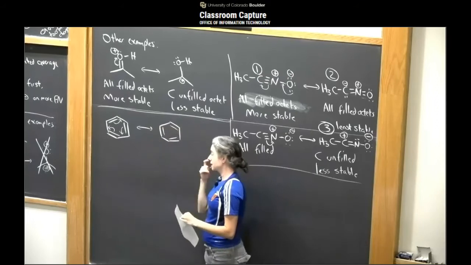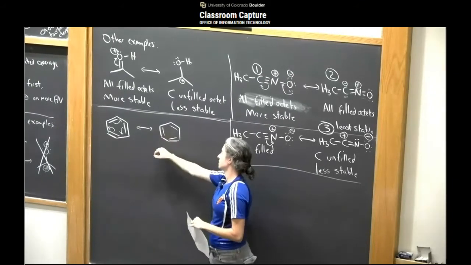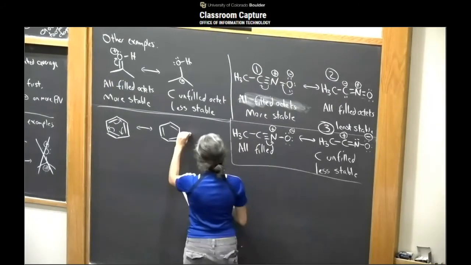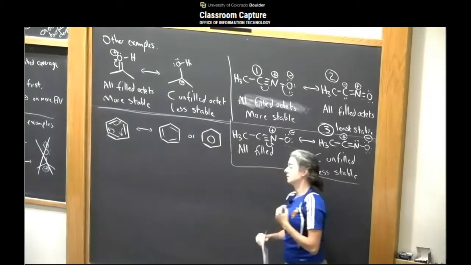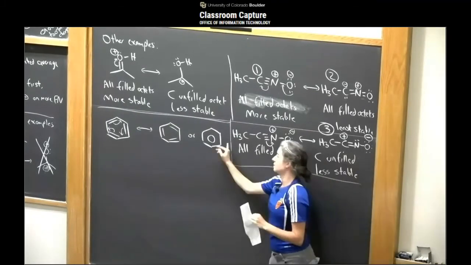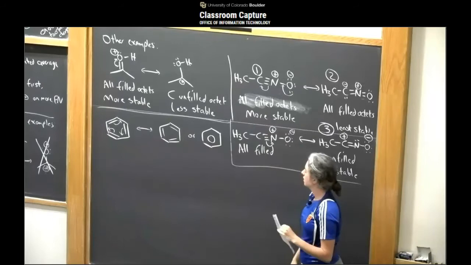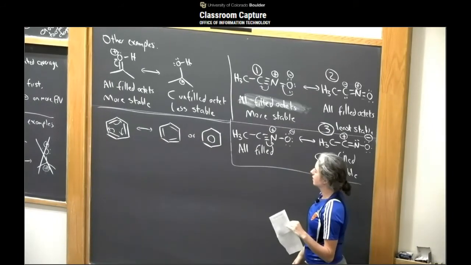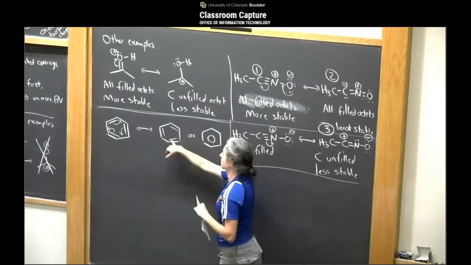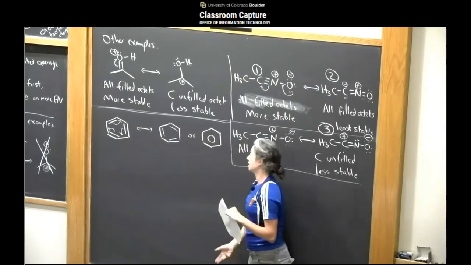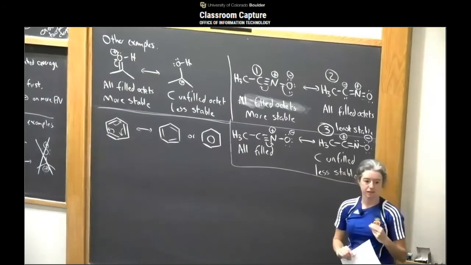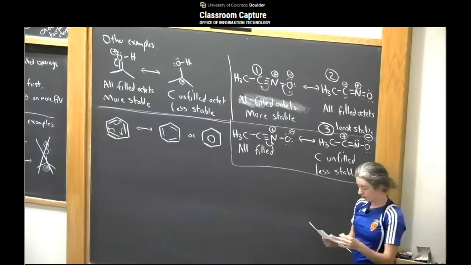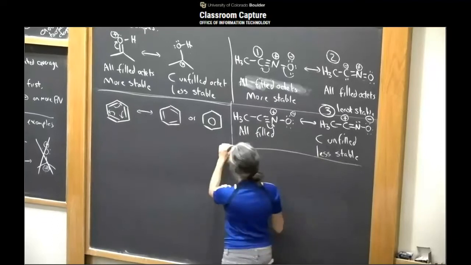So these 2 resonance forms actually are equal contributors, at least on straight benzene, because there's no difference. There's rotational symmetry between the 2 forms. And that's why a lot of the time for benzene, you won't even see people bothering to draw the double bonds. They'll just draw a circle in the middle, just saying that all of these bonds are 1.5 bond order on average. There's actually more to it than that even. There's aromaticity that changes things, but benzene a lot of the time you just see as a hexagon with a circle. Okay, questions about that? Okay, cool. So that wraps it up for arrow pushing resonance.